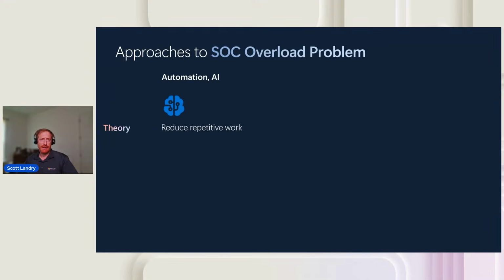Automation and AI. Of course, this is the promise that we're all seeing, and I think it's finally starting to materialize. And that's reducing repetitive work through automation and AI. There are some things to keep in mind, though. Each layer of automation and protection that you add into the pipeline, into the workflow, these layers themselves are not going to be 100%. They're going to have false positives and false negatives. There's no such thing as 100% deterministic here, right? And so we do need to be aware of that and just kind of keep that in the back of our mind, right?